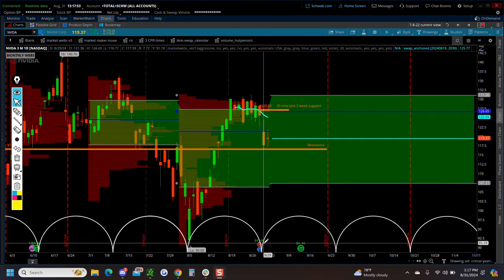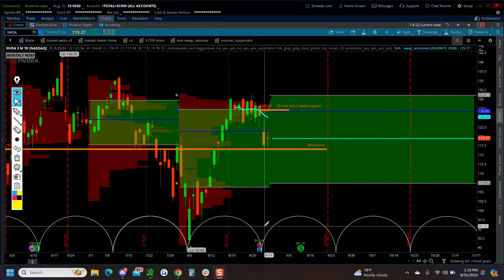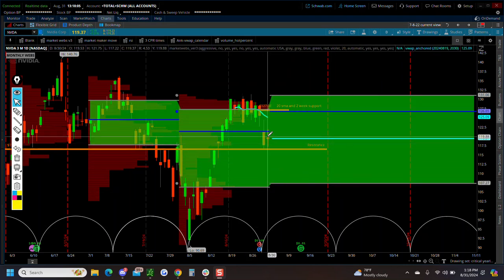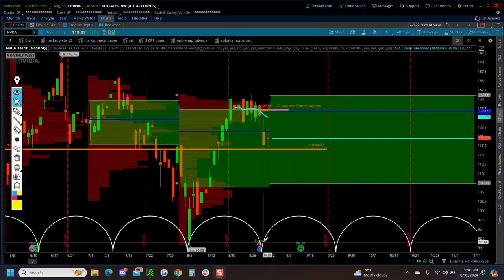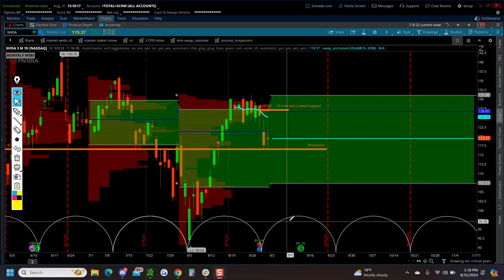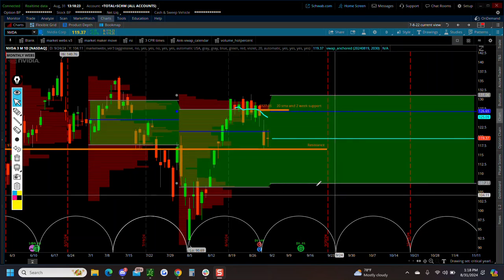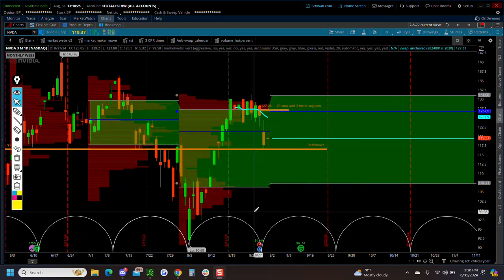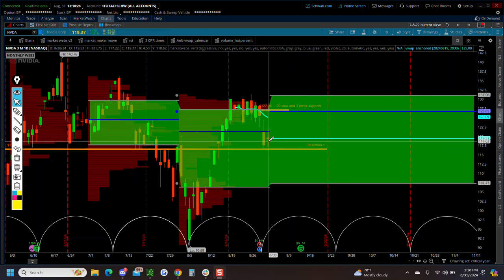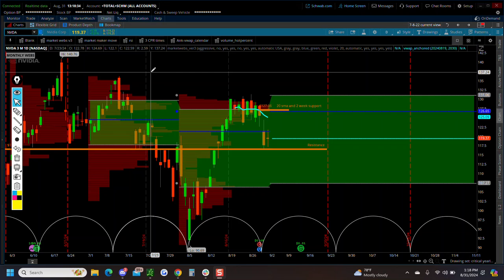NVIDIA looks like we may have completed the down cycle. We just don't have confirmation. So basically, we're looking for a new daily high to confirm a reversal of trend. We don't have that yet. This thing could squeeze, and squeeze hard, so be very mindful of that. The cycle date does suggest NVIDIA could be finding a floor at any moment. It doesn't have to. It could just go sideways for this whole cycle. This entire up cycle, we could actually just go sideways and start a new lower trend. You never know. Could be a lower high trend. But there is the potential that we could find buyers there. Let's definitely keep it on watch.